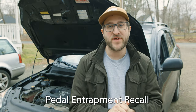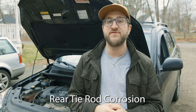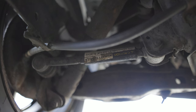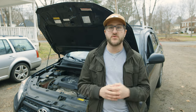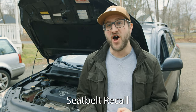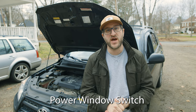Some of you may remember the pedal entrapment recall back around 2011. The media blew it out of proportion, and it affected somewhere around 1.4 million Toyotas, not just RAV4s. Another big recall was for rear tie rod corrosion, affecting about 780,000 vehicles — if the nut isn't tightened properly during alignment, the threads could strip out on the rear tie rods, leading to an abrupt change in rear-end alignment and potentially causing crashes. Another recall was for the driver's side airbag between around 2006 and 2008, where there was potential for the airbag to not deploy in an accident due to the wiring. About 1.1 million Toyotas were also recalled because the seat belt could get cut on the seat frame, meaning no seat belt to stop someone from flying into a non-functioning airbag. Another recall involved the power window master switch getting water inside, potentially shorting out and causing a fire.